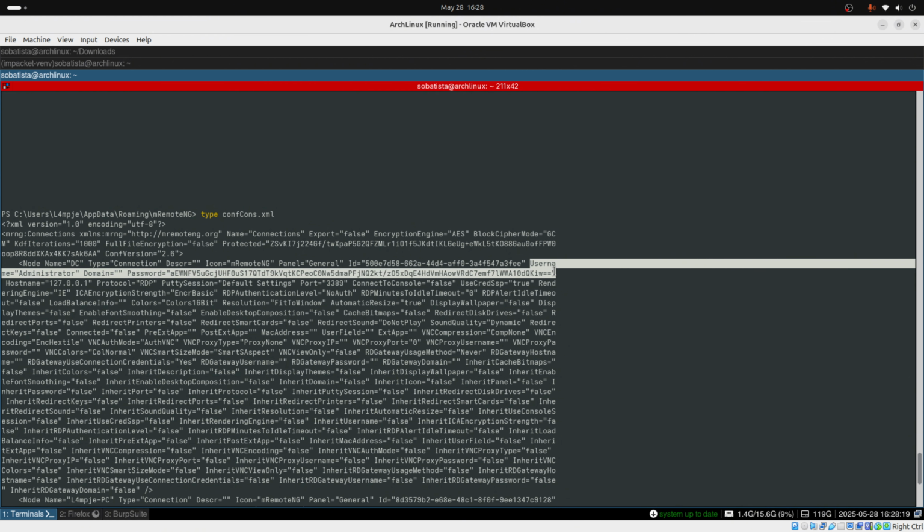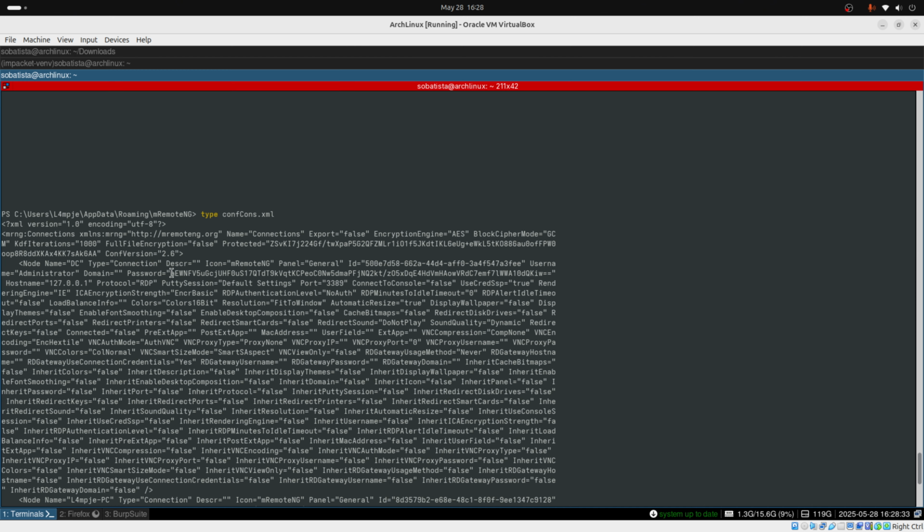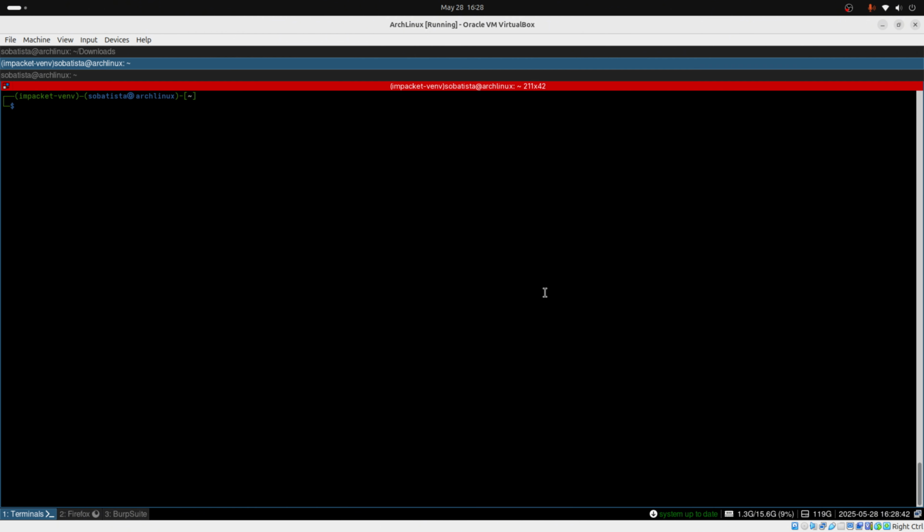And then I printed its contents on the terminal, and sure enough I found these here: username, Administrator, domain, password. So this was an encrypted password, but there's a decryption tool for mRemoteNG, which is this one here, which I already had on my computer. So the only thing that I needed to do was copy the password, then go straight to the tool and use it.